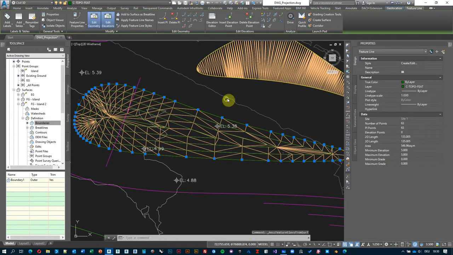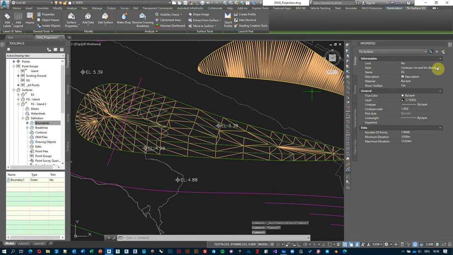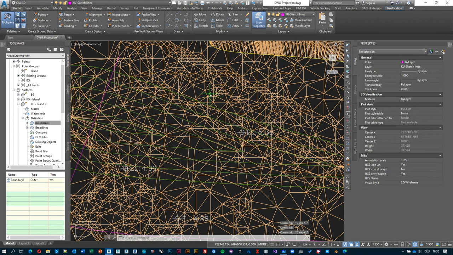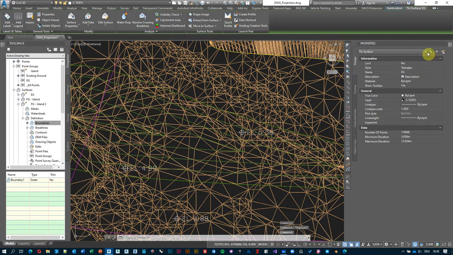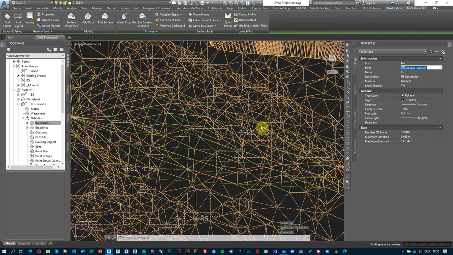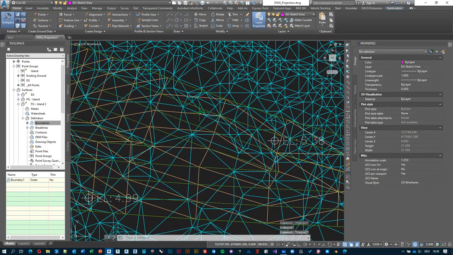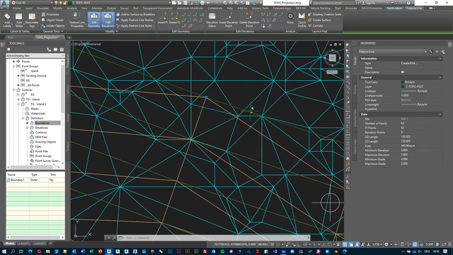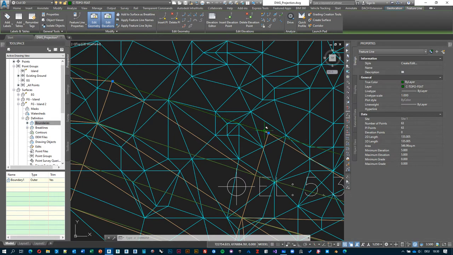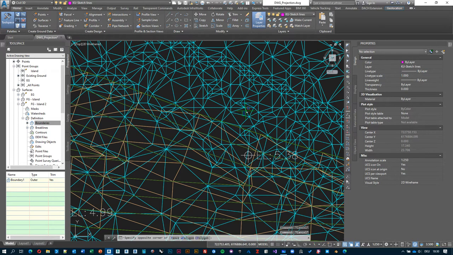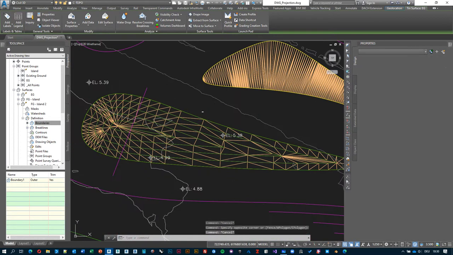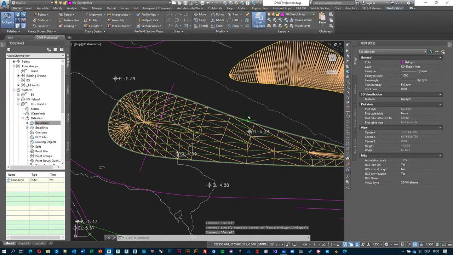So to make this a little bit visual, I just canceled out of there, and I'm going to change this one to triangles. And then you can see how many triangles the existing ground surface has. Maybe let's just call it triangles proposed, so that this is the blue one, this is the other one. And I know it's hard to read here, but this is the feature line, and it will be crossing a lot of triangles where it doesn't necessarily have an elevation point. So Civil 3D will help me out here, and it will introduce additional elevation points every time there is this crossing.